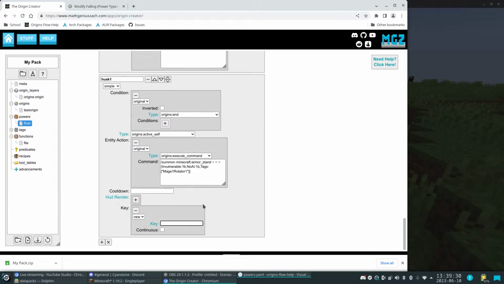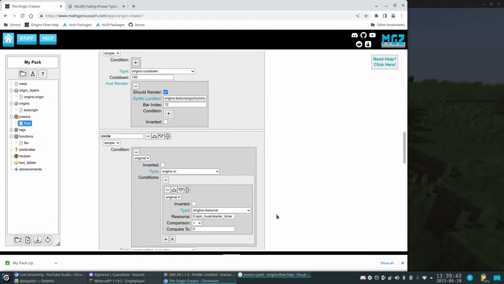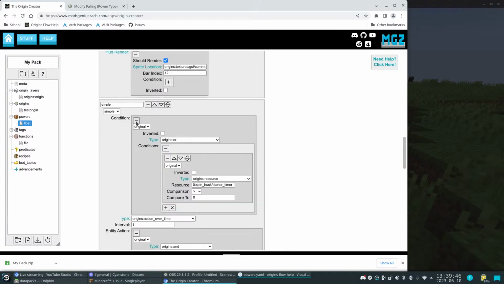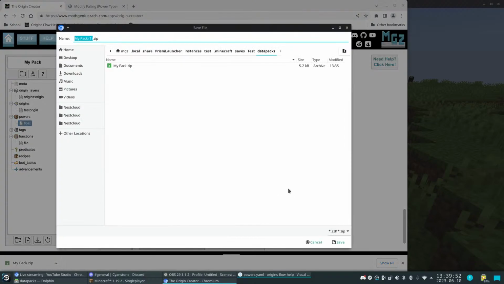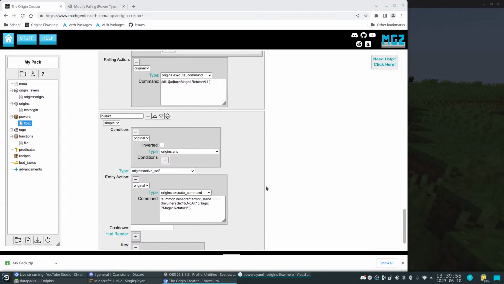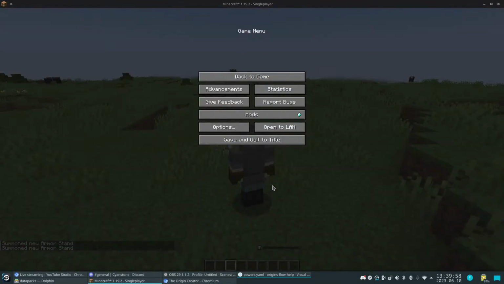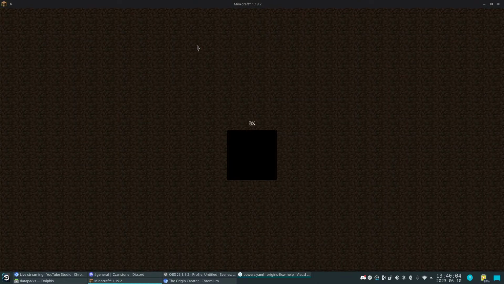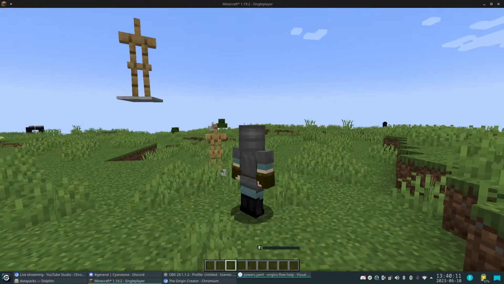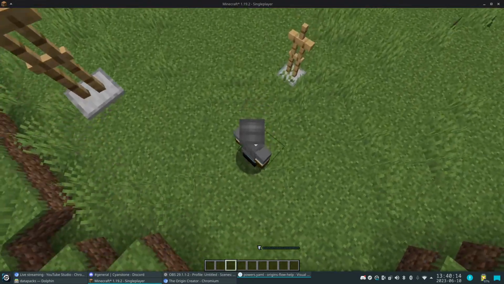And if I take a key of some kind, oh, that's just the origin's primary key. That should just summon an armor stand. Okay. And then I'm just gonna remove the condition here. And so it should just spin around regardless of what happens. Just to test to see if this works. Now, I'm also seeing that this might not work in multiplayer. So there you go. They're spinning. Spinning around.